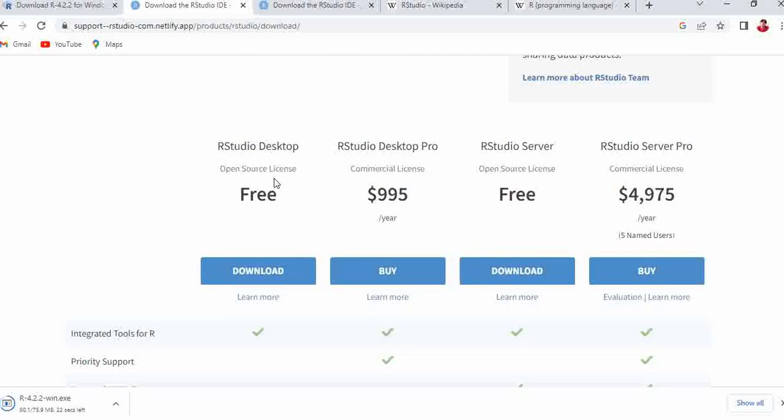RStudio Desktop free, RStudio Desktop Pro, but this is $995 per year. RStudio Server is free, and RStudio Server Pro has this amount per year. We don't need to spend this amount, and we don't need RStudio for server, because I'm using this for my single computer.